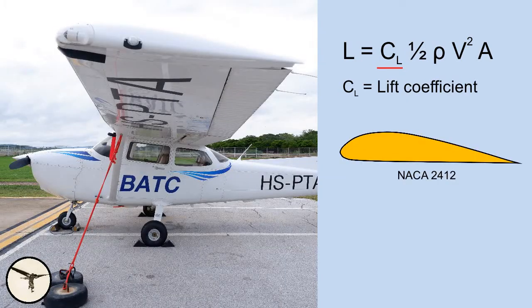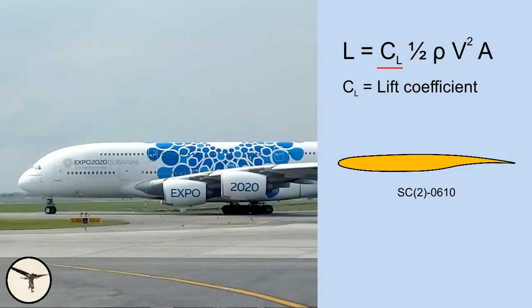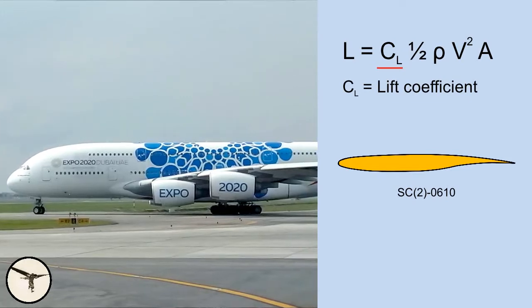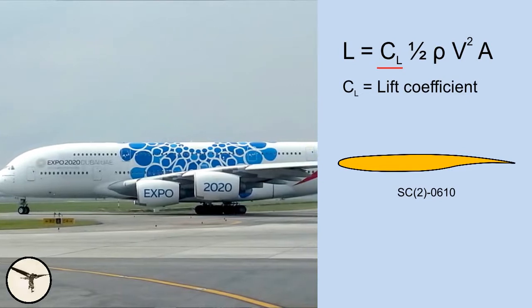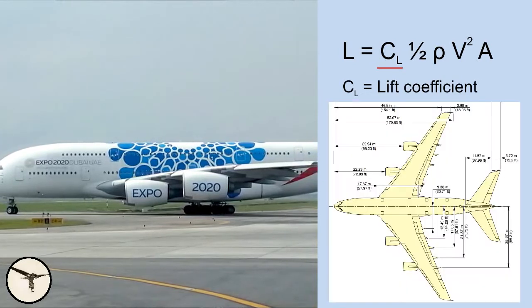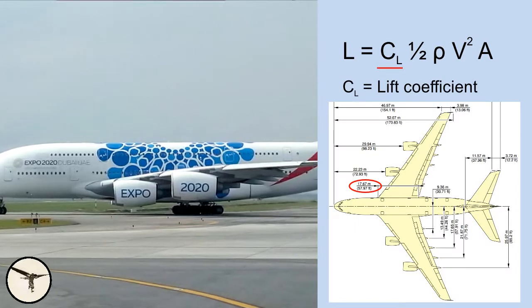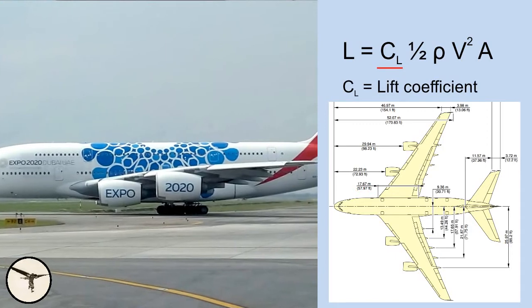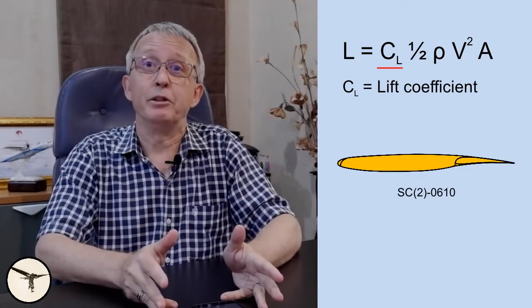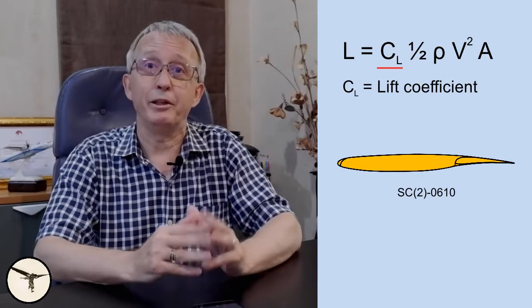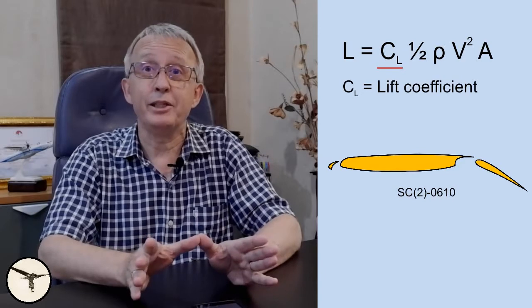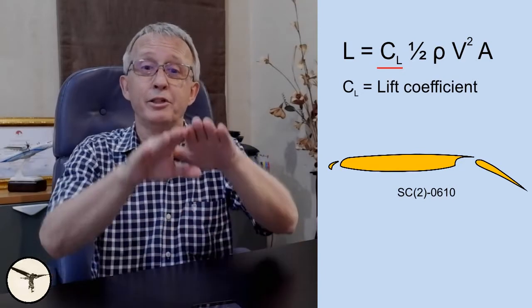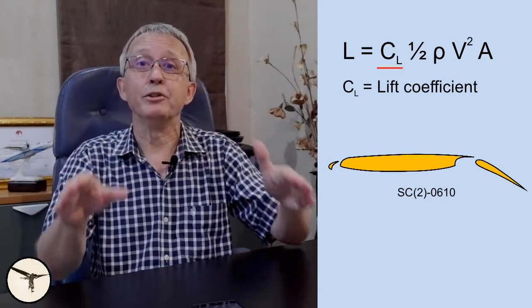The wing profile is selected to give the best performance of the airplane. Many light airplanes like the Cessna 172 have wing profiles with a distinct curved upper surface — those wings are good when you want to fly slow, but they are not suitable for high speed flight. The Airbus 380 has wings optimized for cruise at Mach 0.85. The chord is relatively thin and the upper surface is almost flat. But because the chord is 17.67 meters long at the wing root, the wing is pretty thick at the root. In order to fly safely at low speeds at takeoff and landing, the wings are equipped with high lift devices such as slats at the leading edge and flaps at the trailing edge. They increase the curvature of the wing and can more than double the lift coefficient.